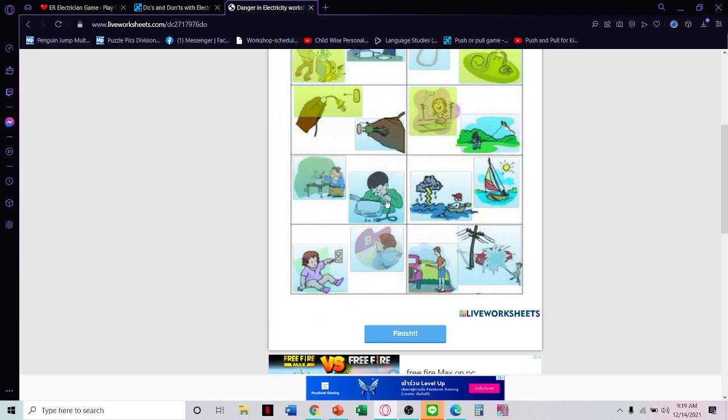And this one, it is off, then you can fix it. It's not plugged. So the wrong one is this one. Next, do you know lightning is also electricity? Which one is wrong? The one with the lightning.